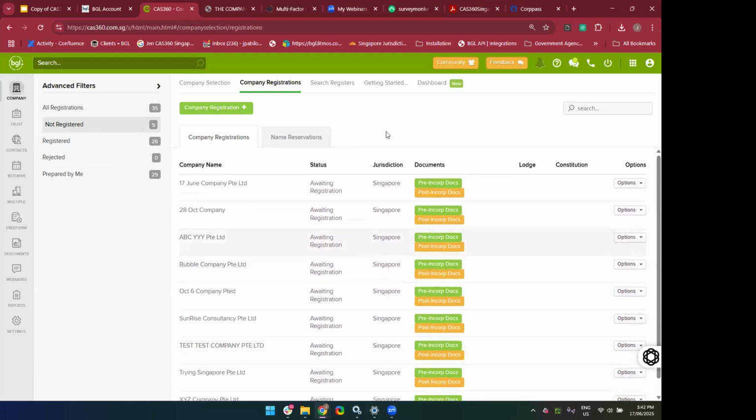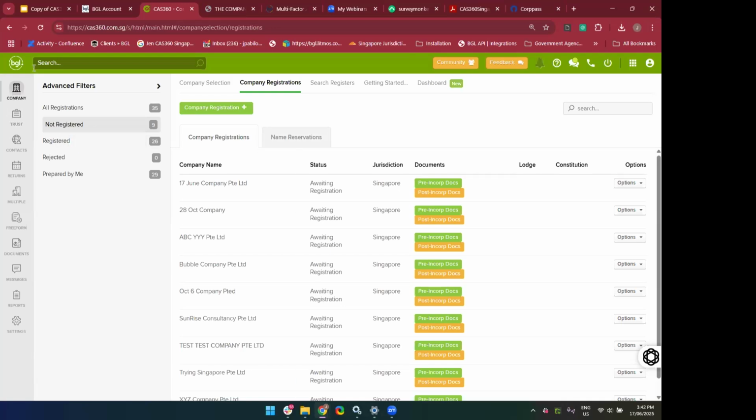So the good thing about the whole process in CAS company registration is that we do not charge you for a company that has yet to be registered. So you can process the pre-incorporation of a company using CAS 360 documents.